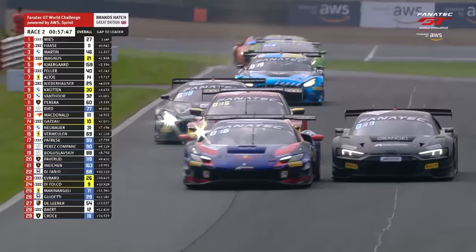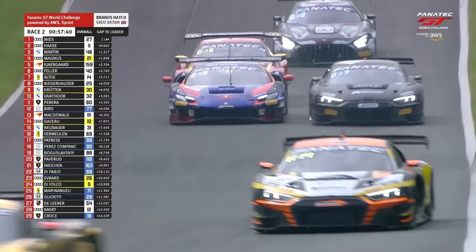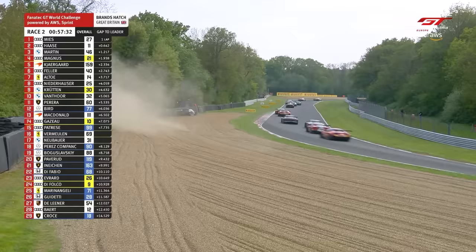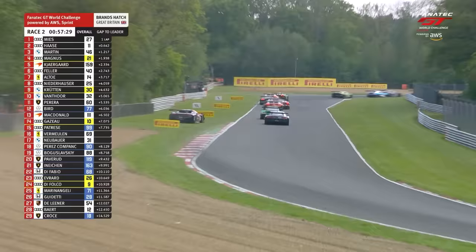Lap two, four ticks on down backwards. Look at the Audi being squeezed a little bit towards the grass on the outside line, but it keeps on coming back. Side by side diving into the corner — Lorenzo tries to go around the outside of Vermeulen, who gets the Ferrari in the gravel and into the barriers. He's going to be able to keep it running and rejoins, but Thierry Vermeulen has thrown away an absolute bucketload of places.